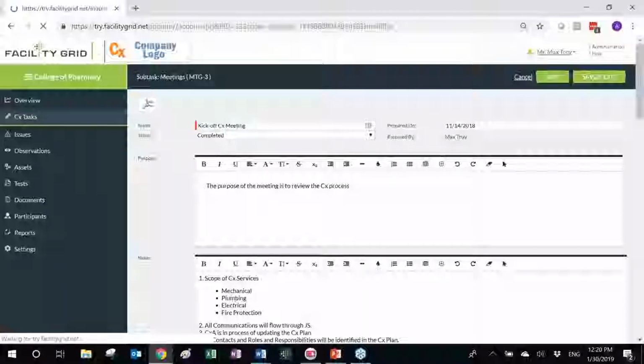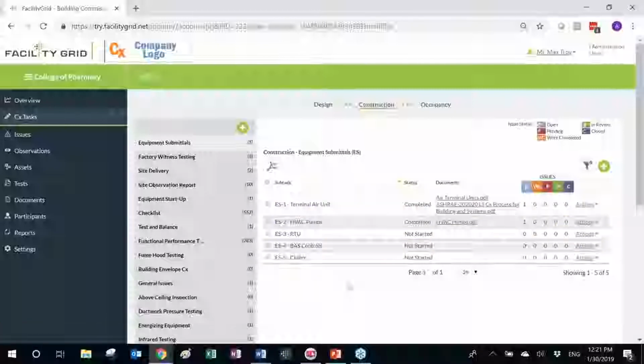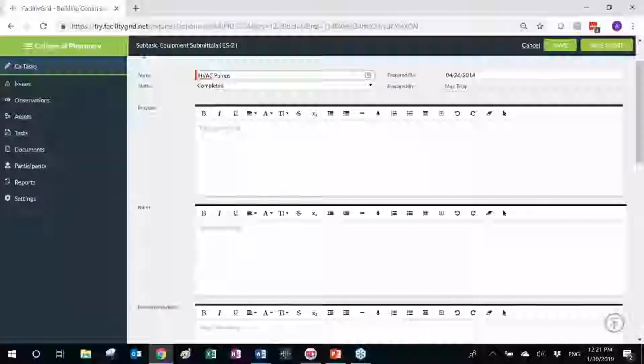If I go to the task, if I go to the construction section of the project, and I go to the equipment submittals. So, as you remember, I've created 5 subtasks for review of equipment submittals. I'm going to look as an example at equipment submittal number 2 for HVAC pumps. Again, when I open the subtask, I have several sections where I can document purpose, notes, or recommendations.